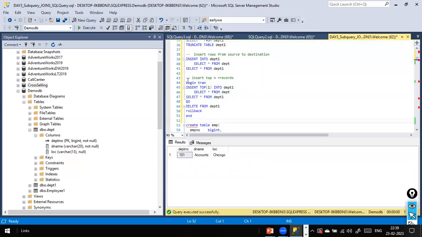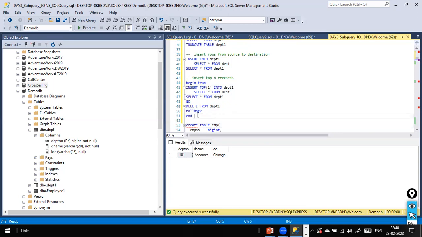So you need to execute the entire block of the code. Start with begin tran and end. If you want to roll back, for example, in this case, I inserted the one record, top record from this table into this table. When I queried it here, it was showing one record was there. And afterwards, I deleted the record from this table. Though I deleted the record, since I used a rollback, it was undone. Whatever the record that I deleted, it was undone. That means it's something like control Z. When you use control Z, you will get it back, right? You got the data back here.